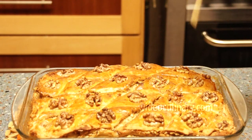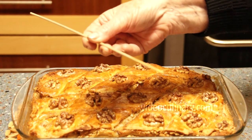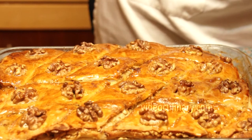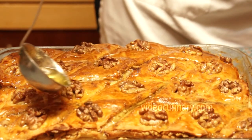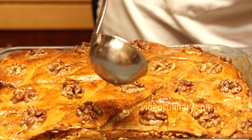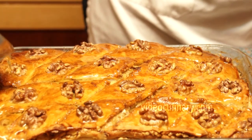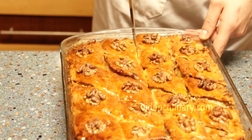A skewer inserted in the baklava should come out clean. Pour the honey over the baklava and let it cool. Cut through the baklava and serve with tea or coffee.